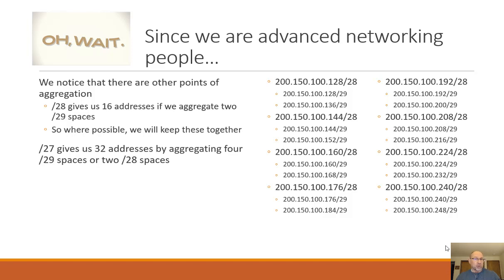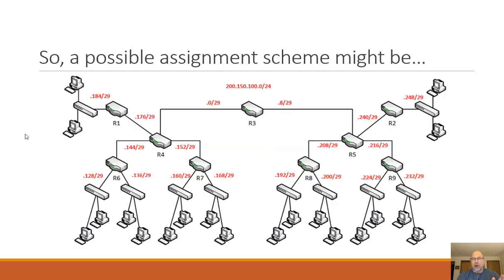So /28 gives us 2 /29s and so on. And so a whole bunch of those groupings down there on the lower part of the networks. The /27 also gives us 4 of the /29s or 2 of the /28s. So we've got to make use of these ideas. Again, you're not thinking about this from the perspective of one router. You're thinking about this from the perspective of all the routers. How can we shorten up all of their routing tables and assign network address space in a way that makes sense?